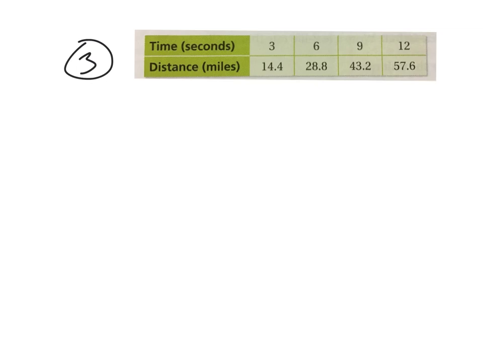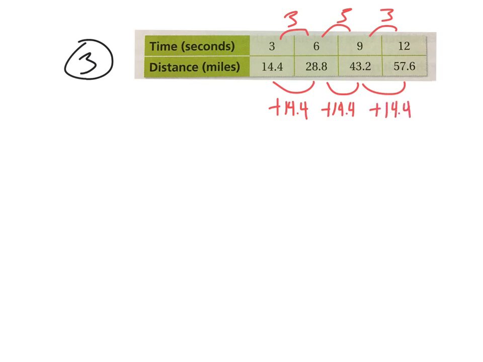So first of all, let's see if we have a consistent increase on these. What are these increasing each time? 3. Yeah, this went up by 3, plus 3, plus 3. What about these ones? 14.4. I think it's plus 14.4 here. So what's 28.8 plus 14.4? 43.2. I believe you are correct. Okay, so then each time it went up by 14.4.